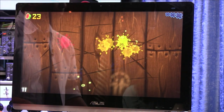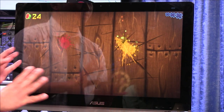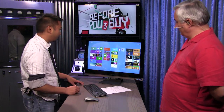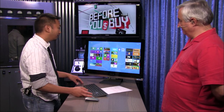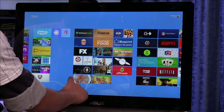I've noticed it's missing some of your tabs. The reason is that it's still using a regular hard drive. It doesn't use an SSD. So I/O is a little bit slow. I mean, it does have an i7, but it does need that SSD cache. The other competitors are running that. This one does not.